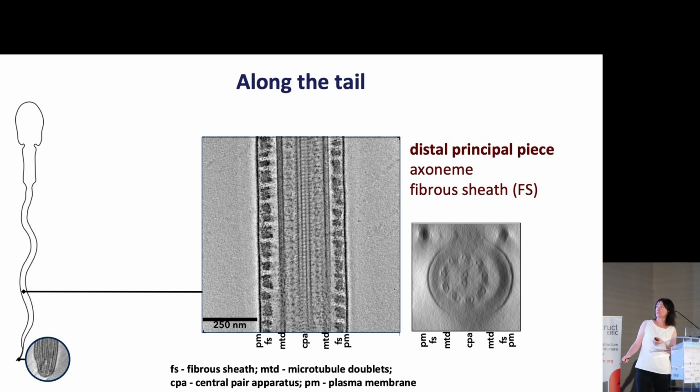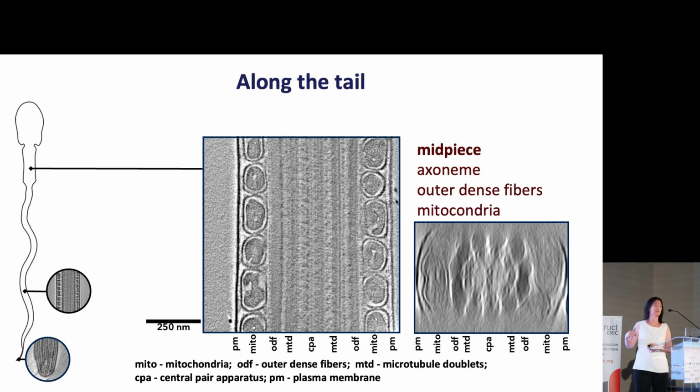But we can continue on, getting closer now to the head, so this is where it's becoming even more complex, and also it means thicker, so the sample is getting thicker, because now the axoneme that is in the center is also surrounded by the mitochondria. The mitochondria is forming a helix around the whole axoneme, so it's, I think, a really beautiful structure on the organelle level, if you want.